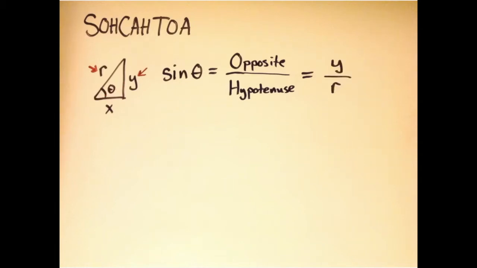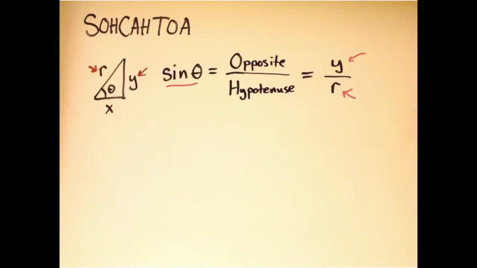How we would use this depends on what exactly we're looking for. If we know r and we know the angle theta, I could plug in sine theta into my calculator, and then I could use algebra to solve for whichever of these other two I didn't happen to know. If I knew theta and, let's say, r, I could plug in those numbers and multiply r times sine theta, and then I would know what y was equal to.